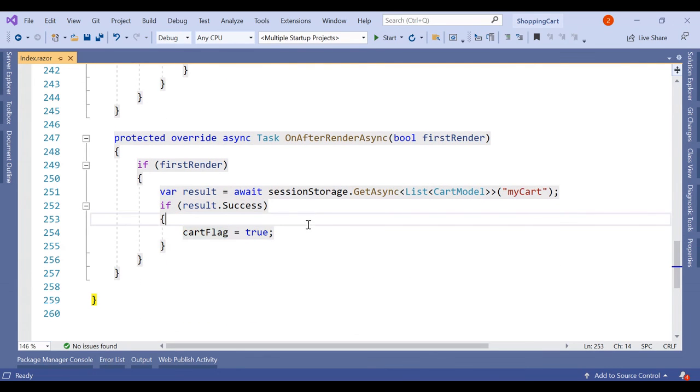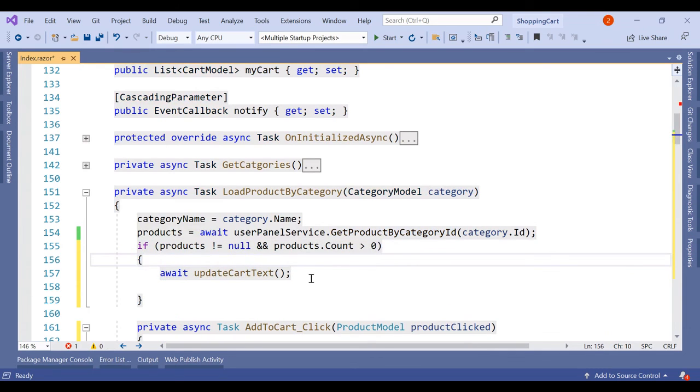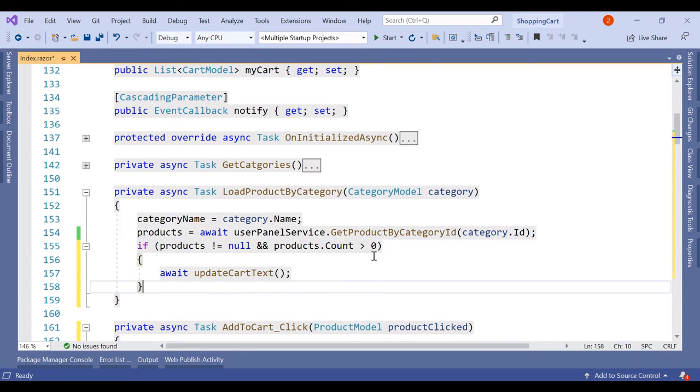The cart flag is decided here in this one. To fix that bug we simply have to add this here, like update the text of the cart only if the product is not null and the count is greater than 0. Okay, so this will simply solve it.